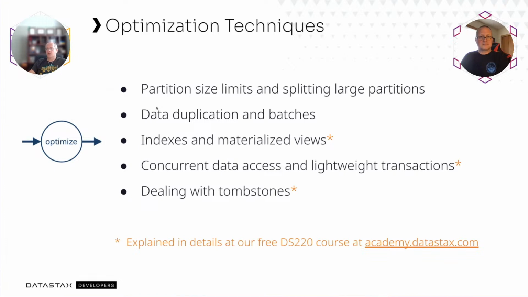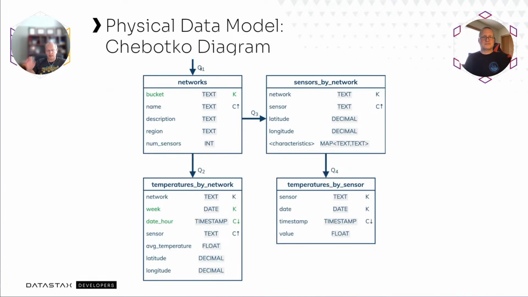So what happened here? The first query wants us to retrieve all the networks. So we want to retrieve all of them from a single partition. So which partition is that? We basically introduced a bucket, a dummy column with value all, for example, and there will be only one partition. And then we nested all the networks in that partition, assuming we don't have millions of networks. We're going to have dozens maybe in this application. So dozens of rows nested in one partition.